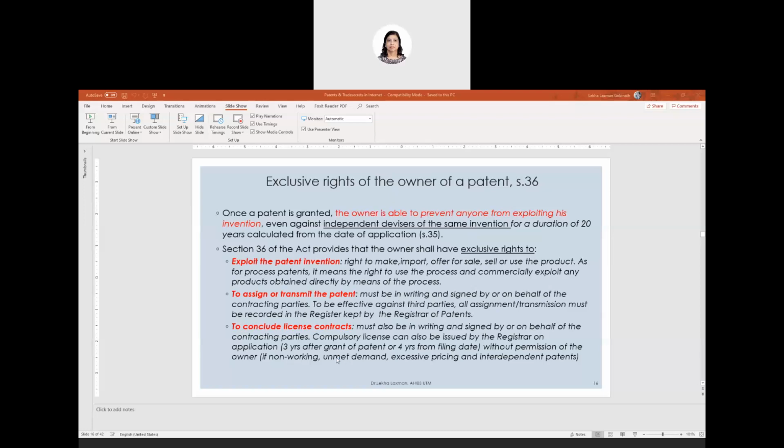Now, if you look at copyrights, which we have already completed, copyrights are intellectual property which exists in the context of expression of ideas. All right. Now, on the other hand, patents protect the inventions that a person has actually created. Okay, so they're basically different. One is protecting the expression of ideas, the other protects inventions.